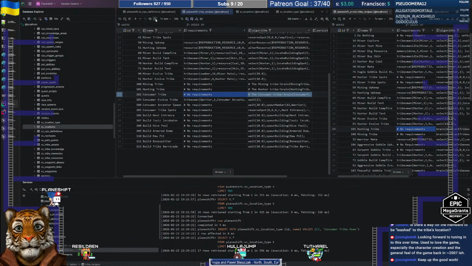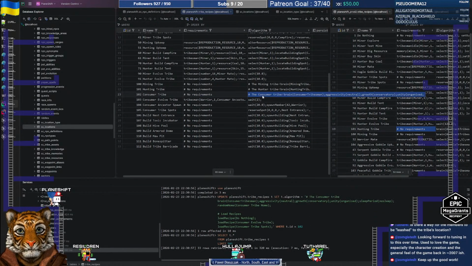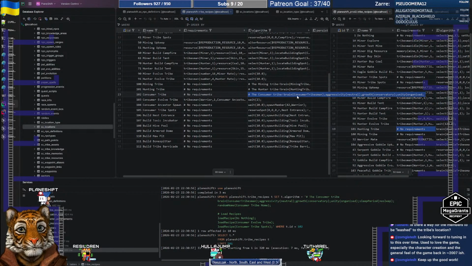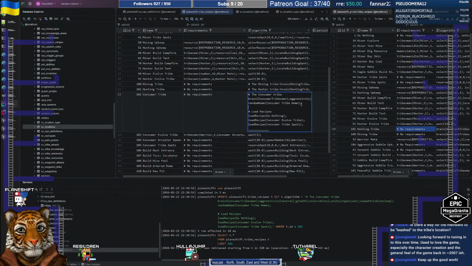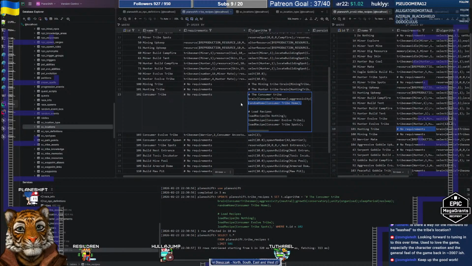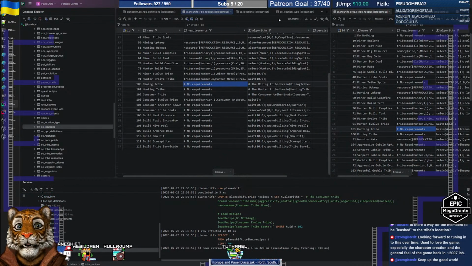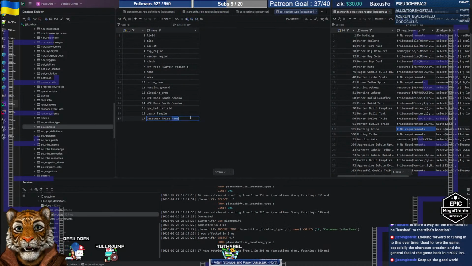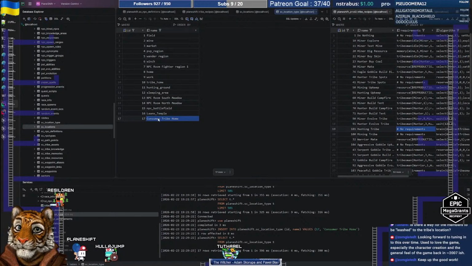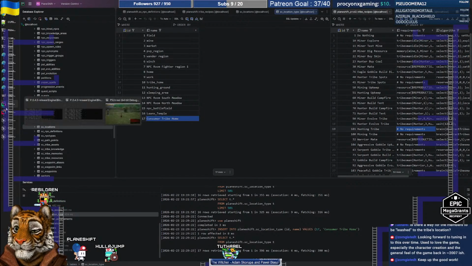So now the tribe knows that it has a custom random home, assuming that this name is exactly the one that I placed in location type, but I think it is. So we search this, we find the location and such.